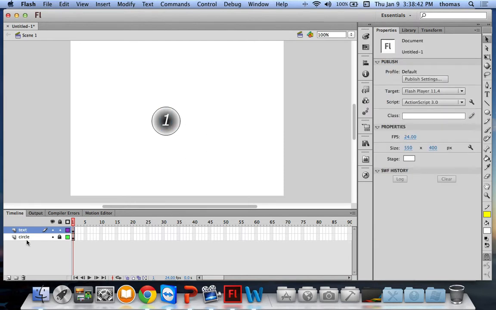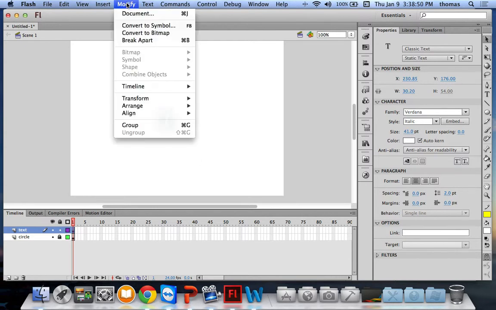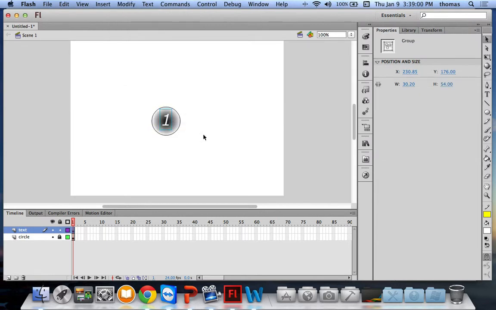There's the text layer and the circle layer, right? And now I'm going to highlight both those layers, and I want to group them together with modify group. You can also do it by Control or Command G on the Mac. Control on Windows, Command on the Mac, right? And if I group, now it's one big group, right? If I've actually done this properly, right?